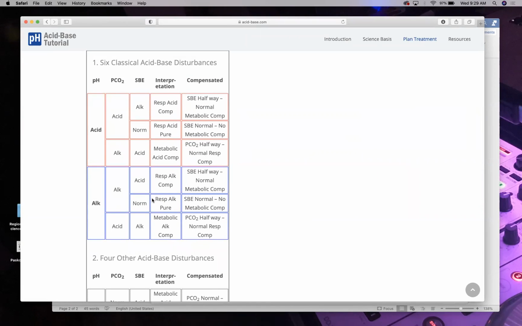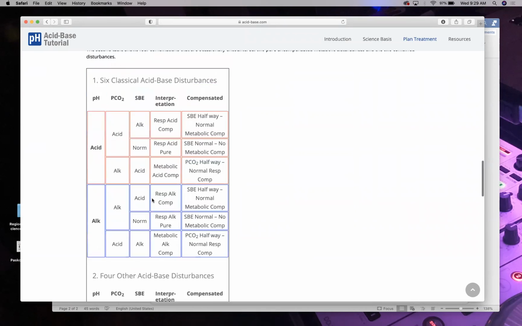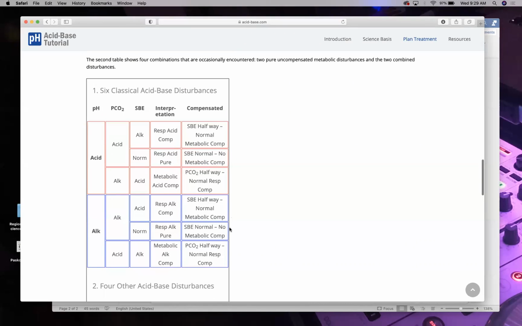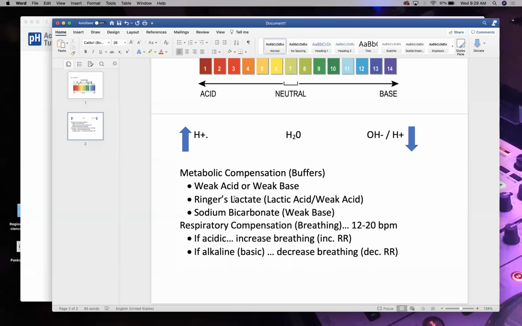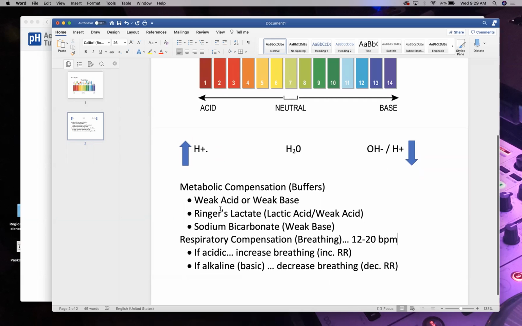Okay, now what are acid bases? You could sit and memorize this, but I find teaching it this way is confusing. It's better just to look at this and ask yourself, first, you always have to ask yourself, is it acidic, neutral, or basic? Once you have that, then you can ask yourself, what compensations will I have? And what's pathology? Pathology is I'm no longer neutral.